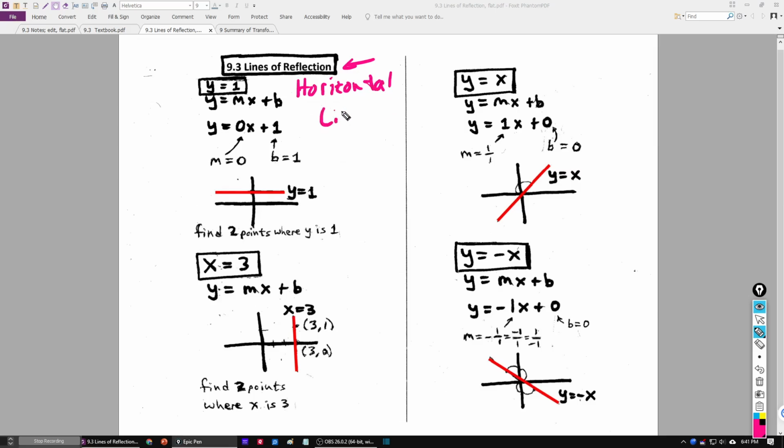Horizontal line. Okay, so when you see y equals 1, I'd like for you to think of this as actually in the form of y equals 0x plus 1. And the reason for that is because I'd like for you to realize that this 1 is not the slope, but the 1 is actually your y-intercept. And so what is the slope? The slope is 0. So you can see here that if you do 0 times x, then this cancels out. It turns into an invisible 0, and you end up with y equals 1. So that helps you to realize that my y-intercept is 1.